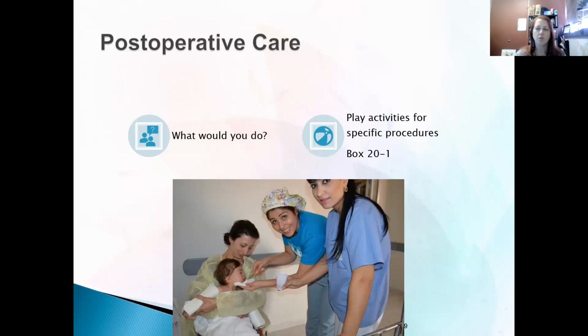What else? One more thing. So vital signs, airway, ABCs, your assessment site. Yep, your GI/GU assessment. Have they peed? What does your intake and your output look like? Right, if they went to surgery, they're going to be NPO for a period beforehand. Then we have to wait until they're awake and alert, and they've got that gag reflex back, and they can take orals again. And sometimes that's in the post-op room, sometimes that's on the floor, and we have to wait a little bit longer. Like that Hirschsprung disorder, they have to wait longer for that post-operative period. But we want to make sure that we've assessed that intake and output.